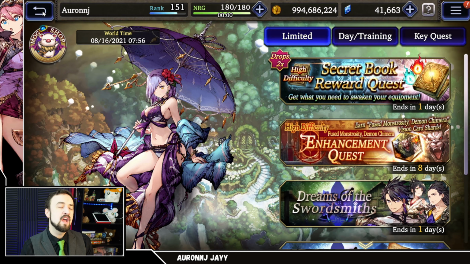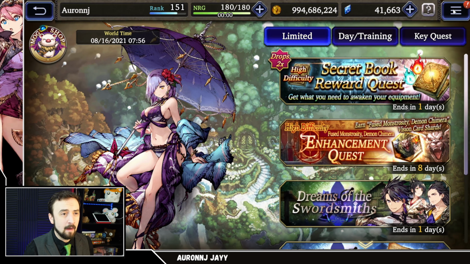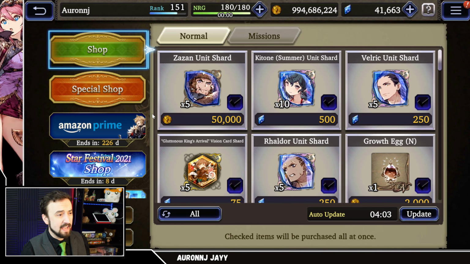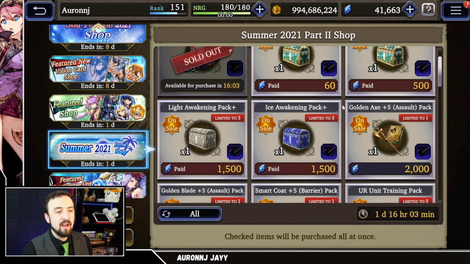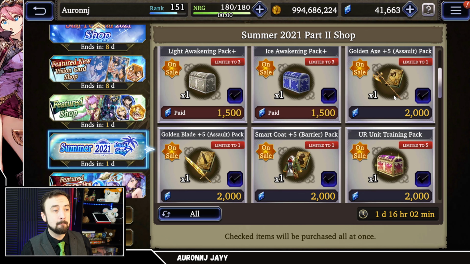As a brand new player, you might struggle to farm these effectively. However, I want to point something out. Something that's very, very worth spending your Visior on as a new player is in the shops. A great addition to the game that really helps out new players a lot is you can go into the event shops, right? So let's go to Summer 2021 Part 2 shop. There is a Golden Axe +5. A +5 piece of gear is a massive time investment, especially as a new player who's starting with no resources. You can just come in here for 2,000 Visior and buy some gear.